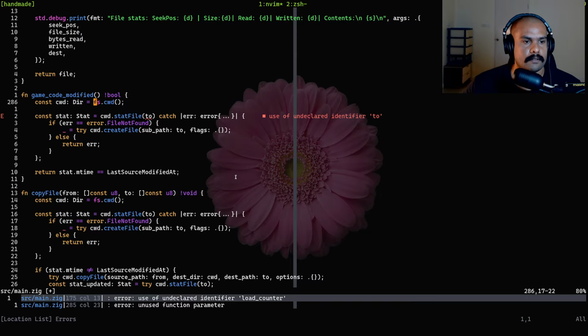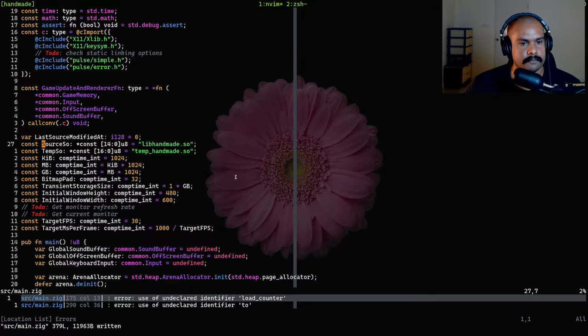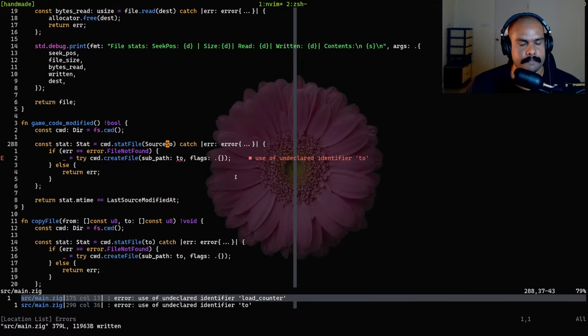I think it needs nothing. Two is just the source. Source object. Oh, I made a mistake there.